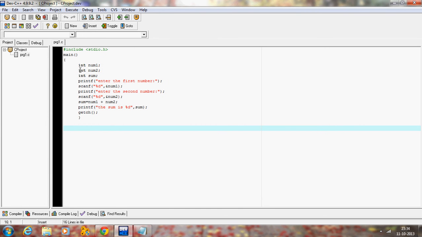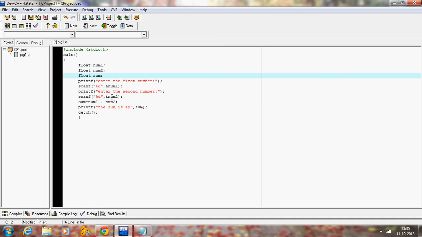Suppose if I give float, the second number is also float, and the result should be what? If num1 and num2 are float, the sum also should be float only, isn't it?